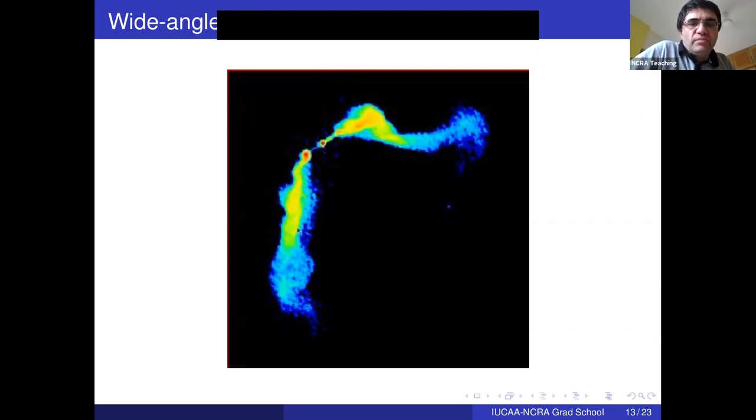Normally we expect the lobes to be aligned at about 180 degrees apart from each other. But here there seems to be some amount of bending of the lobe structures. They're not 180 degrees apart. They're more like 90 or 100 degrees apart. These kinds of sources are called tailed sources. And this is a specific kind of tailed source, which is called the wide angle tailed source. Now, by looking at the morphology, could you say whether this is FR1 or FR2?